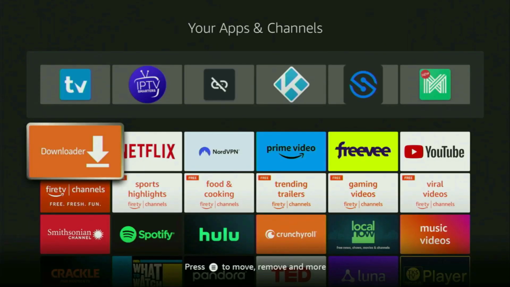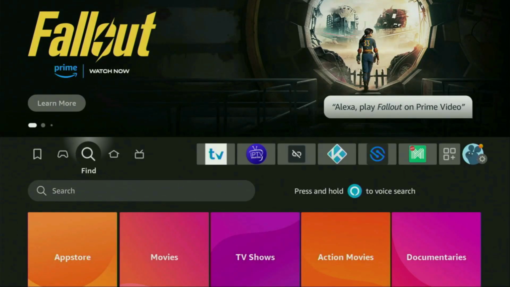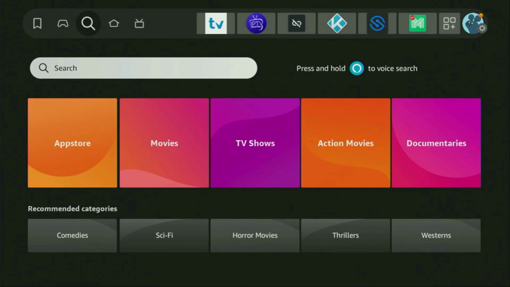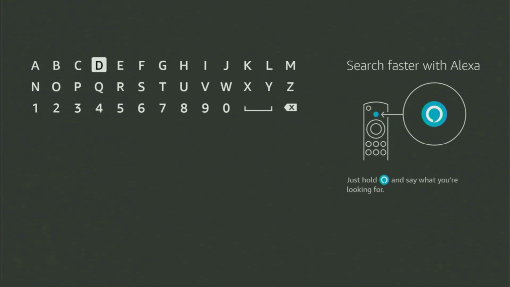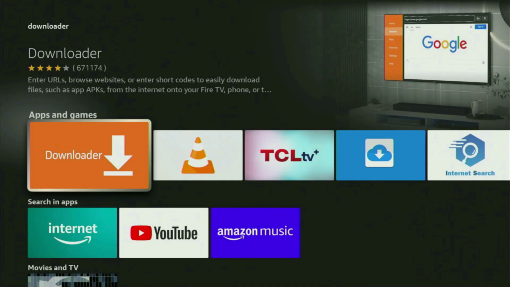And the first thing you need to do is get an app called Downloader. You can actually get it for free from the official Amazon App Store. To do so, we'll need to go to search on your device. There it is, click on the magnifying glass, and then on that search bar, which has just appeared on your screen. So we click on search, and then in that search bar, we need to type in Downloader. As you can see, there was even no need to enter the whole name of the app because Downloader already popped out for us at the bottom. So we click on Downloader, and that's the app which you need to get to your device.